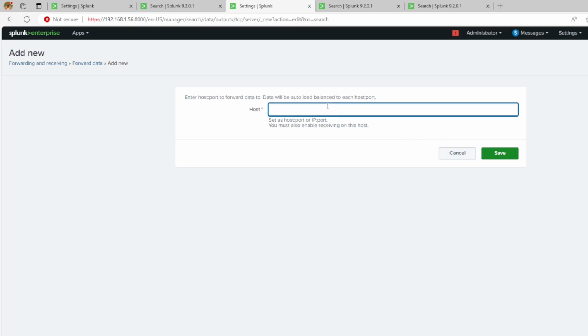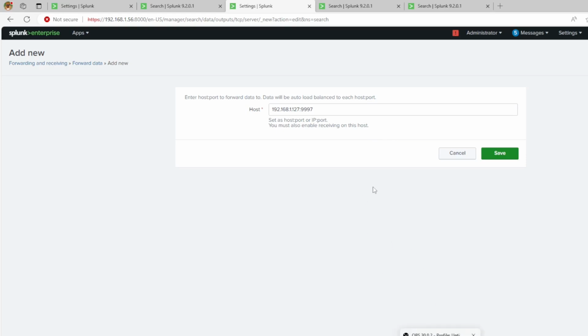I would want to put the IP address in, like mine would be 192.168.1.127, and then I would say on port 9997, because that is the receiving port by default in Splunk. I could change it, but then I have to change it everywhere else. That's it in a nutshell. That's all you need, in the most simple form, for a search head or other Splunk Enterprise instance to send stuff off.